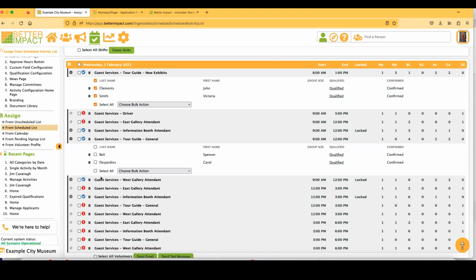When they next log in, they would see that. Or alternately, I could quickly flick them an email just to tell them I've put them onto the roster. But essentially what this page is designed to do is help us to stay on track of what's coming up and where we need to focus our attention.